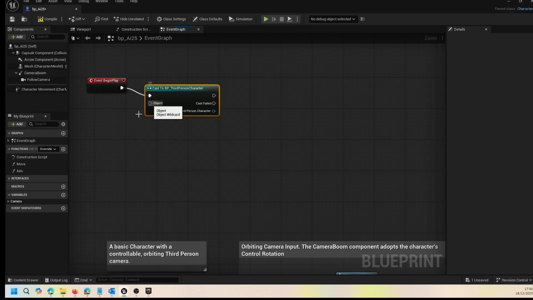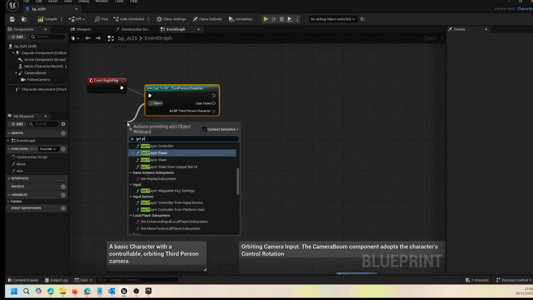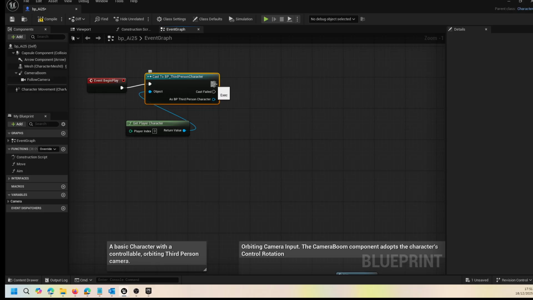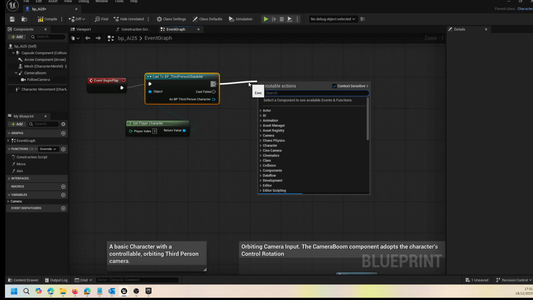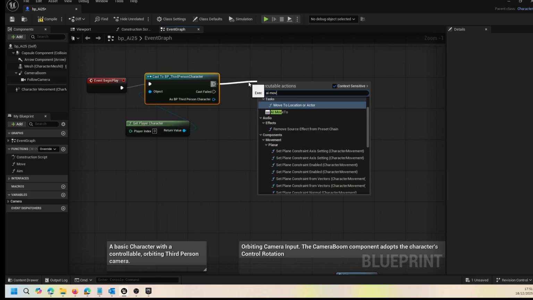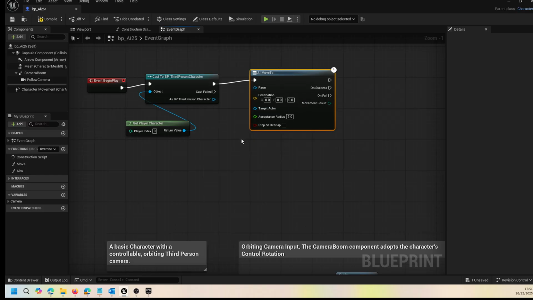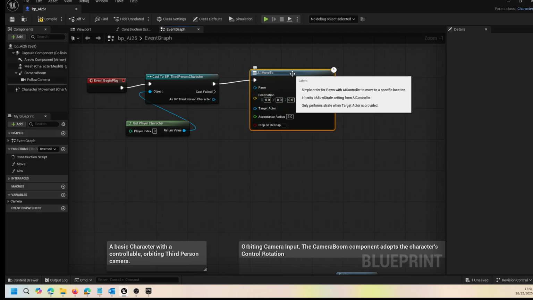We need an object for it, so it's get player character, and then we'll go straight for the AI MoveTo. It comes with a special icon, which I presume means this is AI, it's plugging into something. AI MoveTo plugs into the AI controller that's set up by default to take over if the character is not set to be played by a human.